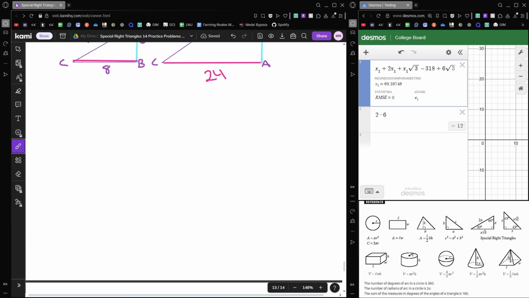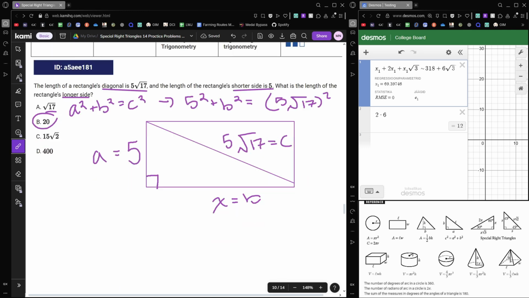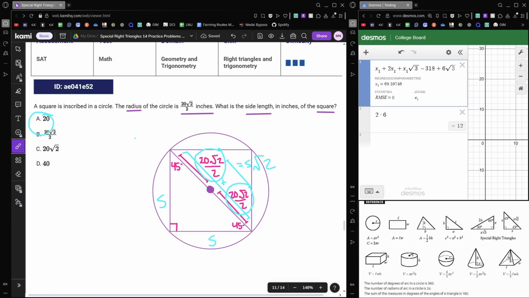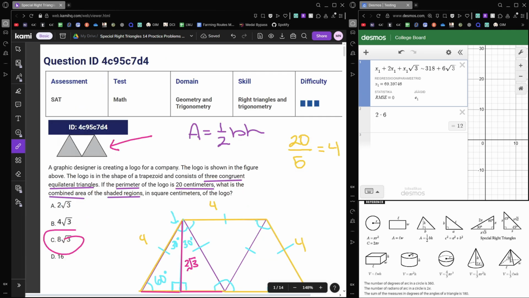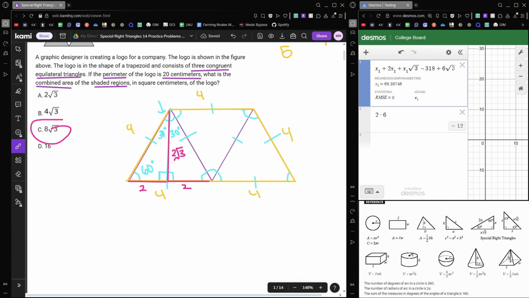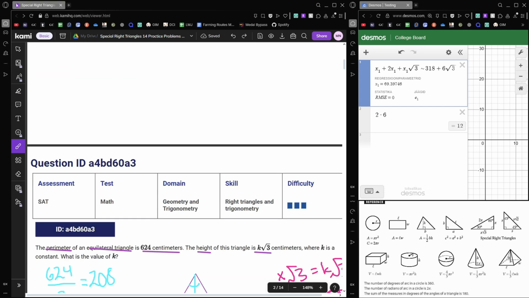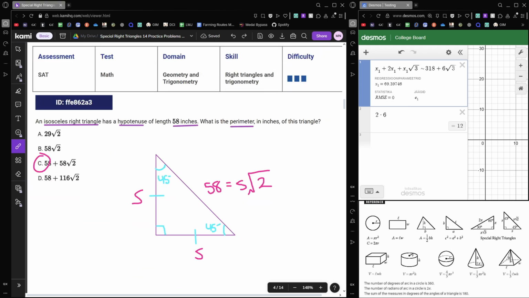Now there is one thing that you should remember, other than the whole similar triangle thing, and it's that you should always draw your radiuses diagonally, that way you create a triangle. And then up here, at the very top, remember whenever you have an equilateral triangle, you always want to split it in half, so you can make that 30, 60, 90 triangle. And whenever you have an isosceles triangle, right here, you should know that you're always going to be dealing with the 45, 45, 90 triangle. Alright, that's going to be it.